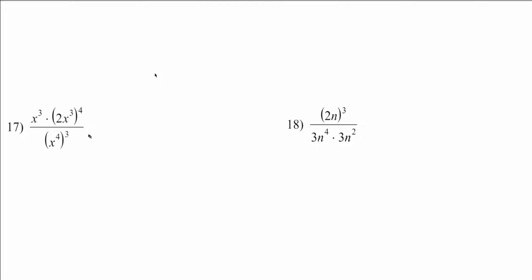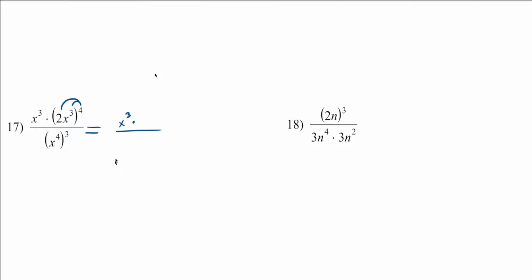This looks a little more intimidating because I've got 2 parentheses, but notice I don't really have anything to simplify, so I can skip that first step. But I do have things I can distribute, so the second step is to distribute that exponent with the power property. I can distribute it to the top, so I'll do that now. Draw a straight line. I'll have x cubed times, and then 2 to the 4th power.